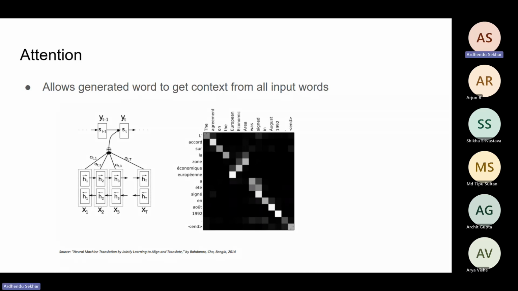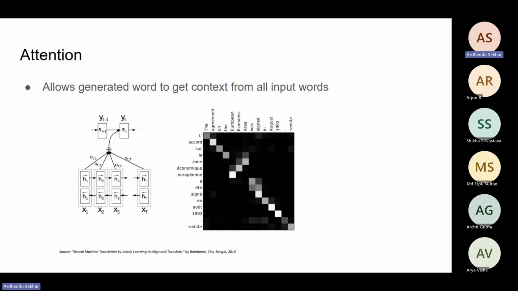So this was the model. It was in 2014 that this paper came: Neural Machine Translation by Jointly Learning to Align and Translate. Here, this is what we call an attention map, where you see how each input is attending to each of the output. The diagonals are almost always bright, because this is, I think, from English to French. Most of the time, like in 'I am a boy', the word 'man' will be at the same position in both sentences.